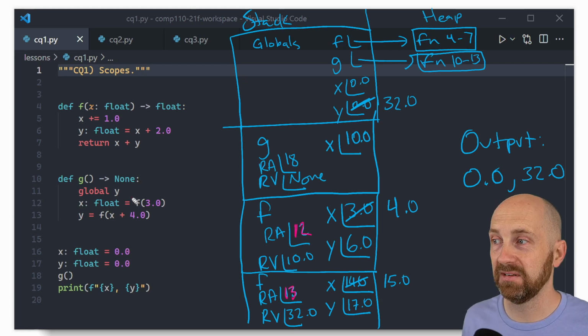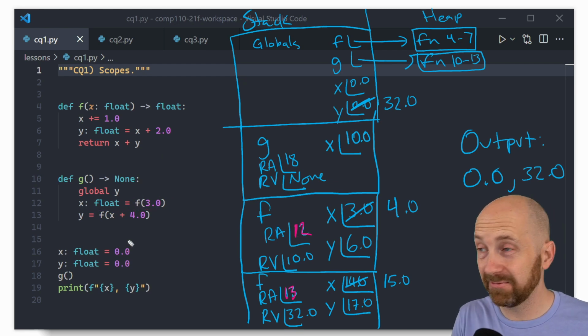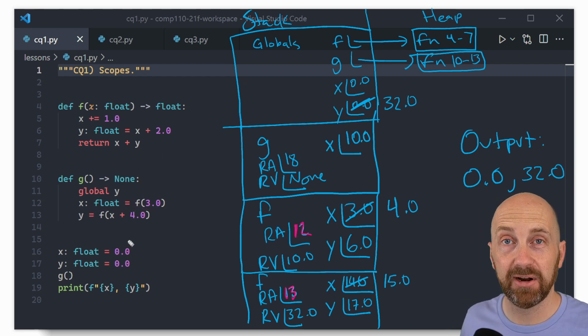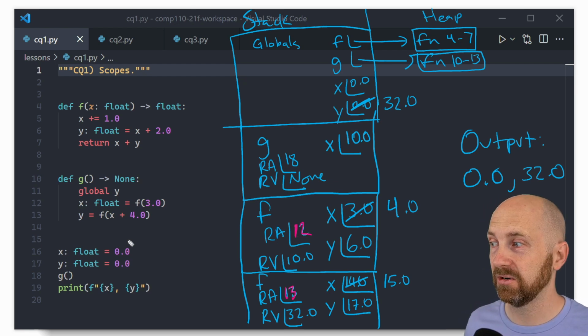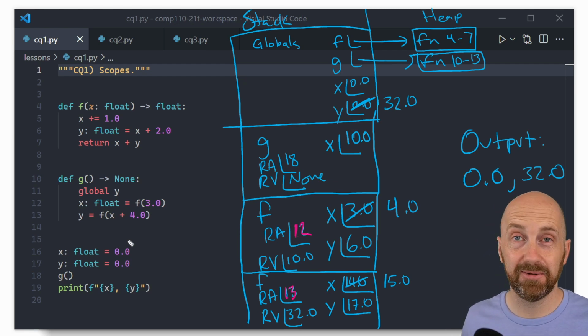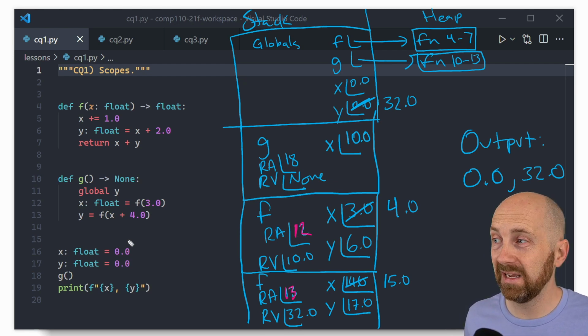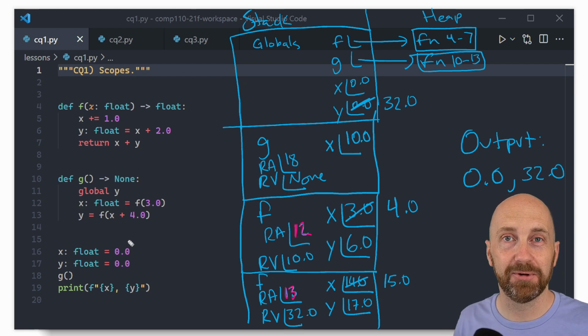And that makes sense because these are 2 different function calls that occurred on different lines of code in our program. So they should have different return addresses. And this diagram allows us to trace through and see that, oh yeah, there were 2 calls that occurred to the F function. They had different parameters that were being passed in. They had different return values. So these are 2 independent function calls. We're going to have 2 independent frames on our stack for them.